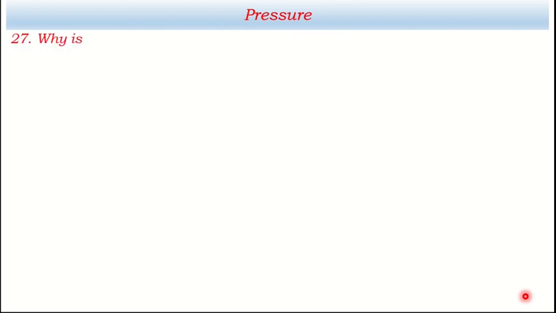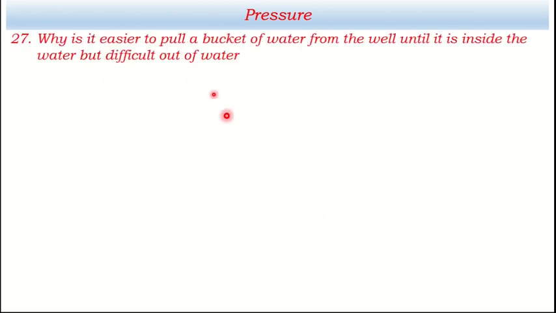Okay, let's have another question. Why is it easier to pull a bucket of water from the well while it is inside water, but difficult out of water? This is a common, daily life experience. We have to be very clear that both the air and water exert upthrust on the body. Upthrust of air is equal to the weight of air displaced by the bucket, and upthrust in water is equal to the weight of the water displaced by the bucket in water.